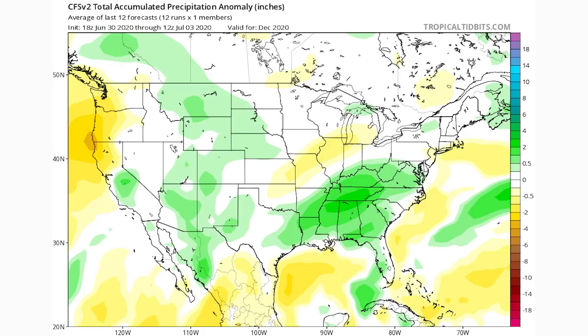Let's get into December's precipitation forecast. This actually looks like the opposite of what the seasonal models were showing overall — we see dry in the Pacific Northwest, wet for the Southwest, and wet for the Southeast. This kind of looks like an El Niño pattern, which is very odd. We'll move on to January and February precipitation and then take a look at some of those handmade maps.